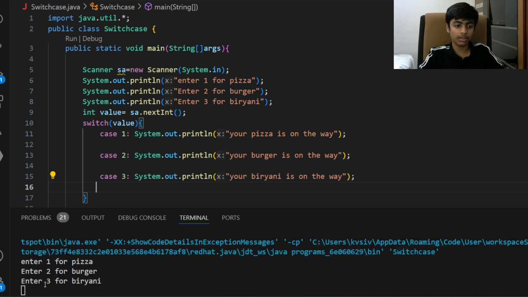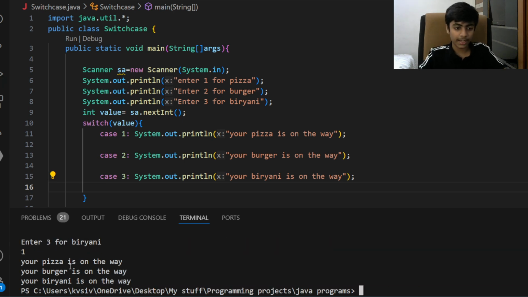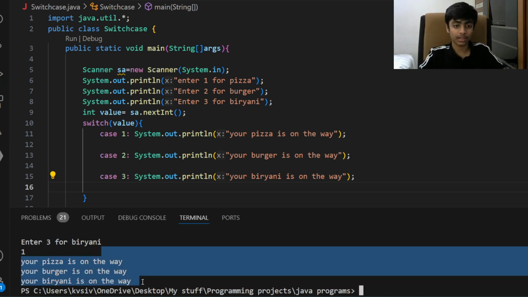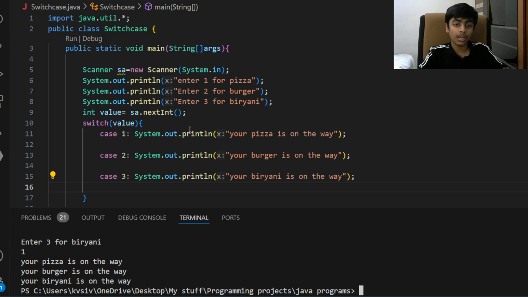Now when I execute it, let's say I enter 1 for pizza, it's printing everything after this println statement. Why? When the program compares value to 1, it sees that yes, the user entered 1, which is equal to 1, so it's going to execute this piece of code.